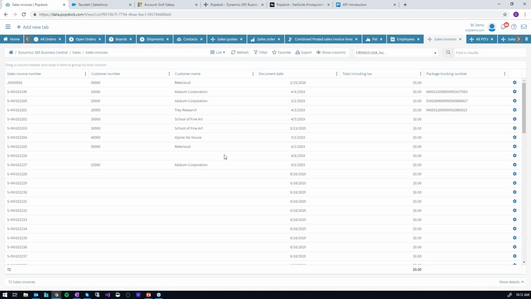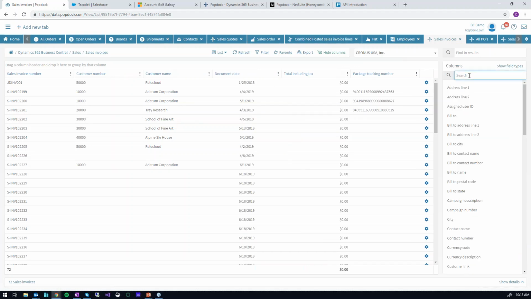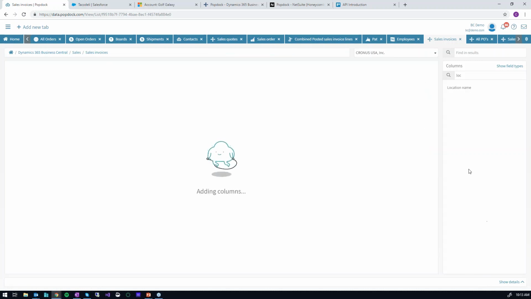Okay. And if we look at this interface, I can add some additional columns. So if I wanted to maybe do some sorting by the location inside of here, I can do that. Just add that column. It's now going and getting, making sure it has that data as well.